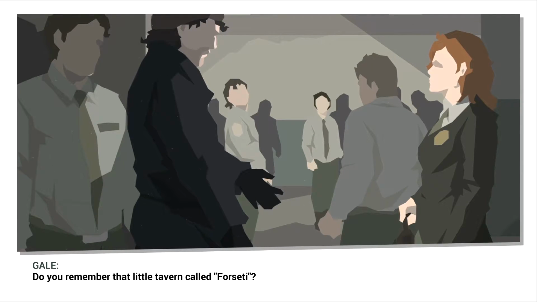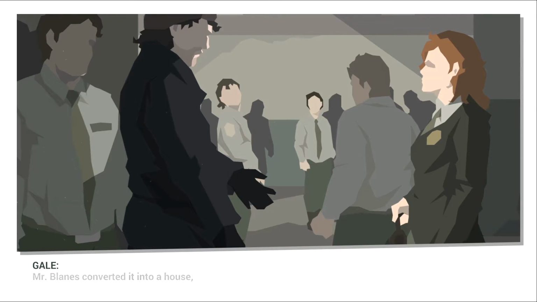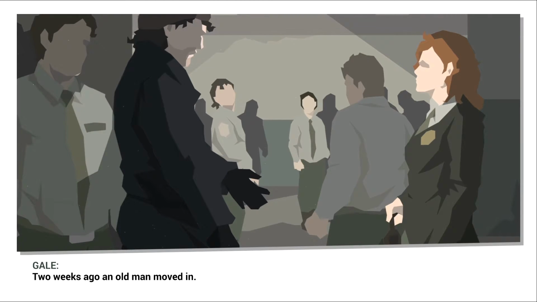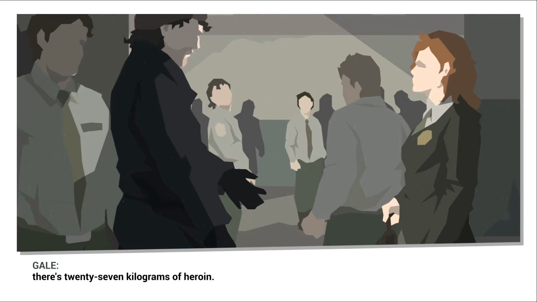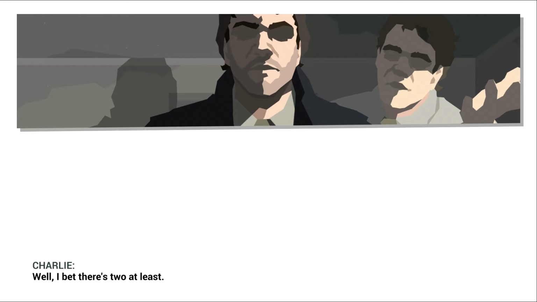You remember that little tavern called Forsetti? We went drinking there after graduation and broke that big mirror. Mr. Blaine's converted it into a house, and now he rents it out for almost nothing. 2 weeks ago, an old man moved in, and under his floorboards, there's 27 kilograms of heroin. I'm starting to think that guy is leading us around by the nose. I'm betting there's 4 or 5 armed guards at the house. But you said it's a small place, right? Well, I bet there's 2 at least. I don't believe they just left the stuff under some old man's floorboards. Even if there is an old man living there, I bet he's in on it.